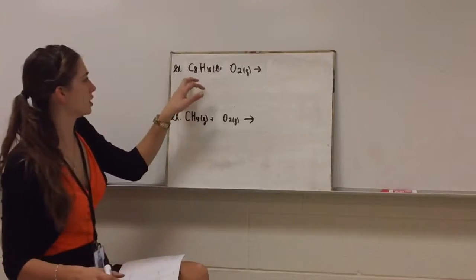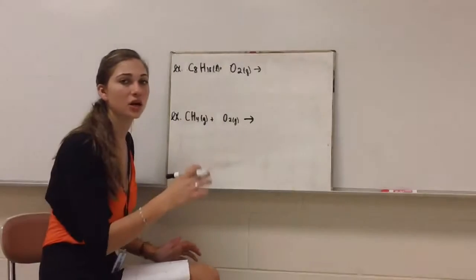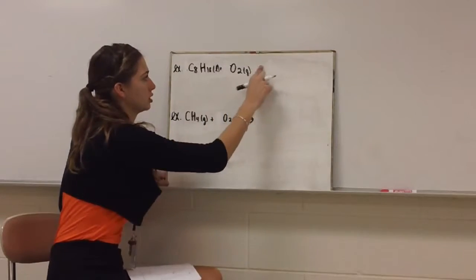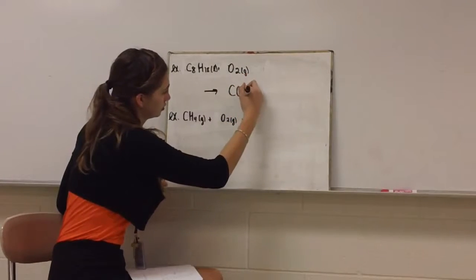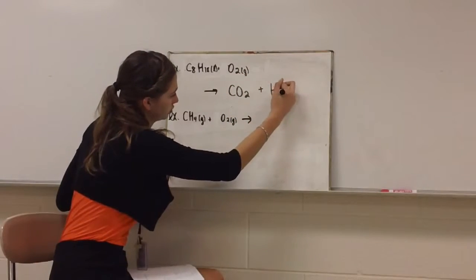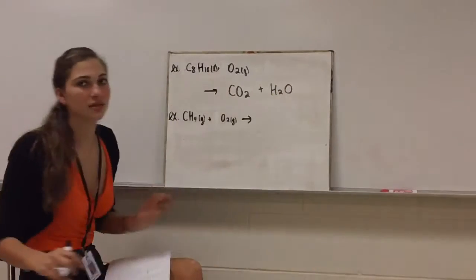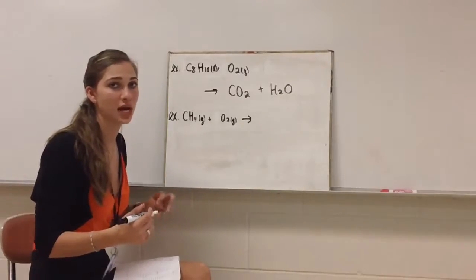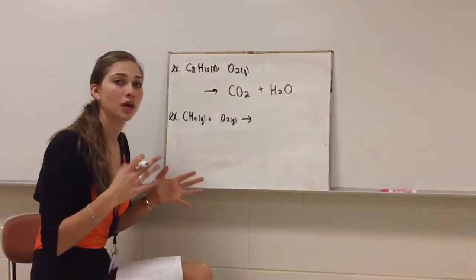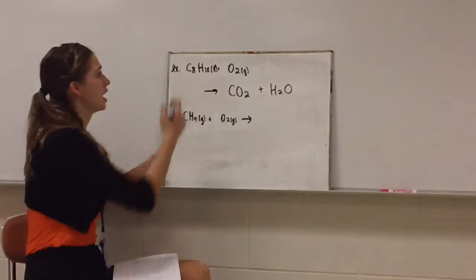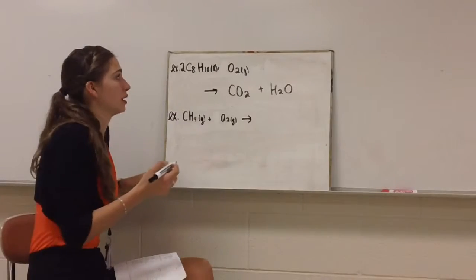Alright, so our first one here, C8H18 plus oxygen. We know our products are always going to be carbon dioxide and water. I'm going to do it down here again, just to give us some more room. Alright, so is 18 divisible by 4? No, it's not. What can I multiply 18 by to get a number that's divisible by 4? If I multiply it by 2, I would get 36. 36 is divisible by 4.